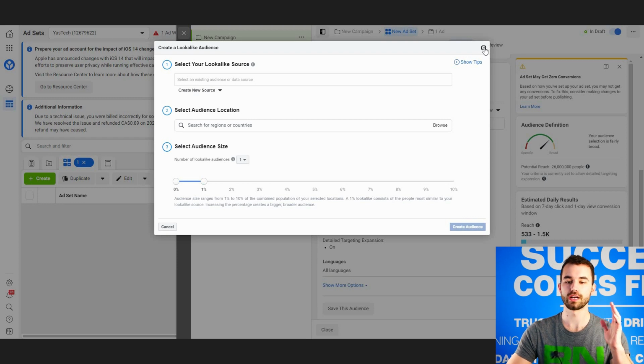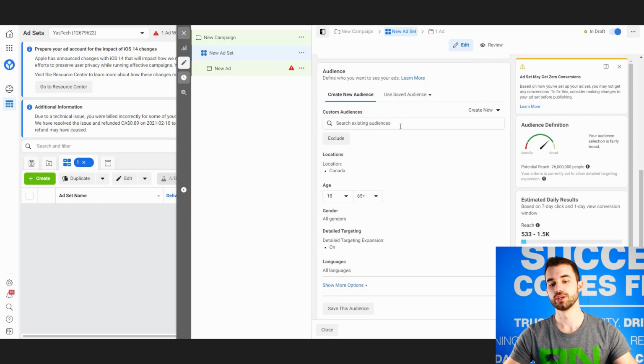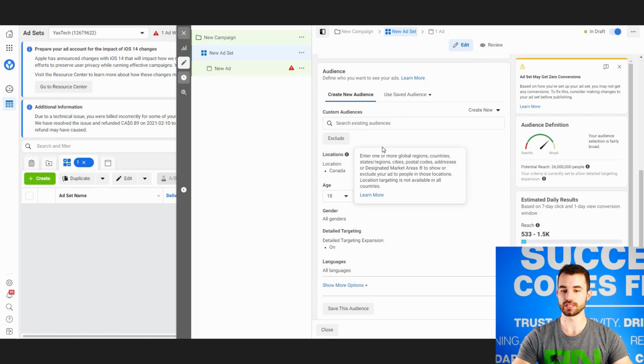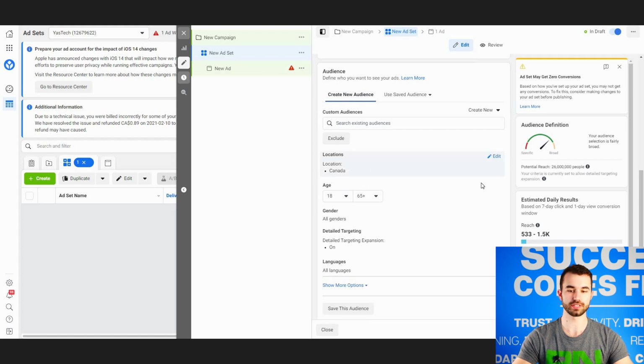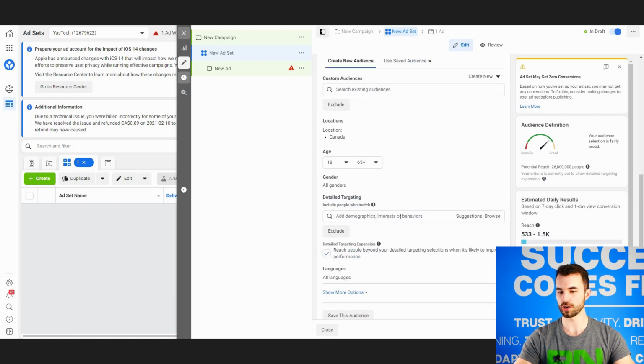So for our purposes today, we're basically going to pretend that we don't have any lists and we're going to be starting from scratch. So if you did want to change things here, as you hover over these sections, each one has an edit button. So you could click on edit here and it would bring up, this is kind of the main piece that you want to be using here.